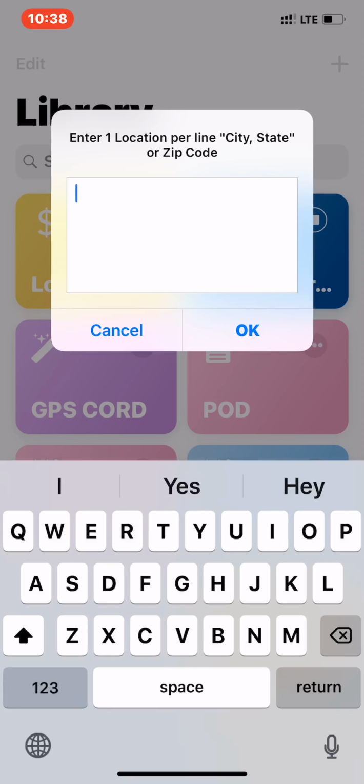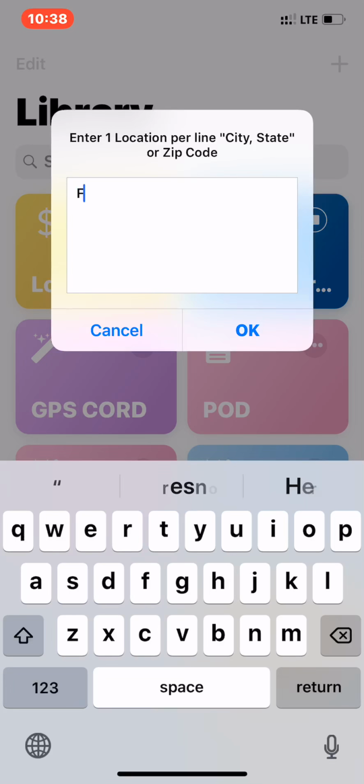So it has your current location now, and just put in your stops. You can either put city, state, or you can put zip code. You can also put a GPS longitude, latitude, if you had that. But we'll just do a couple of locations for example.